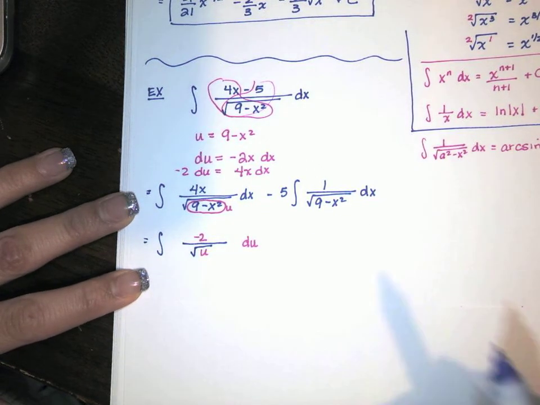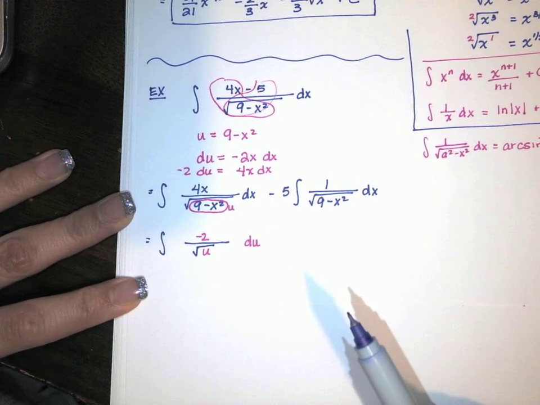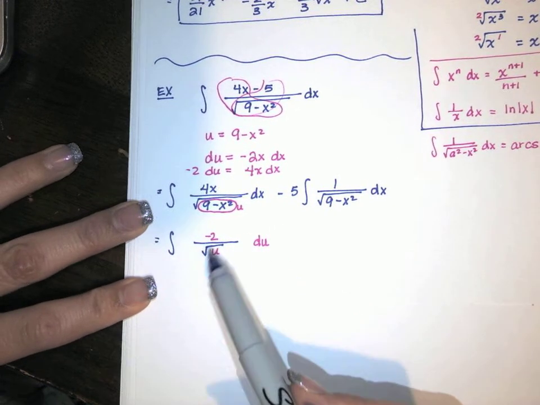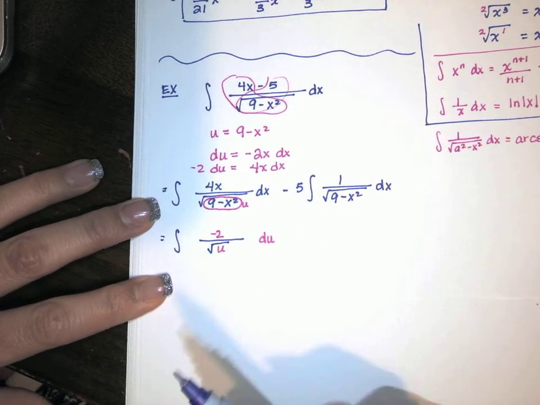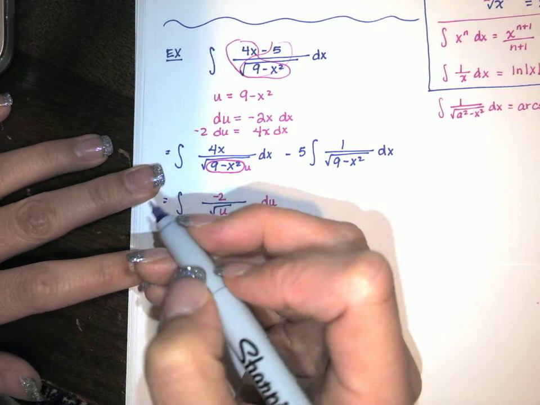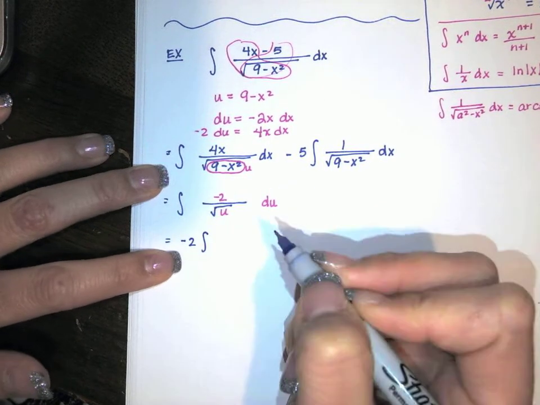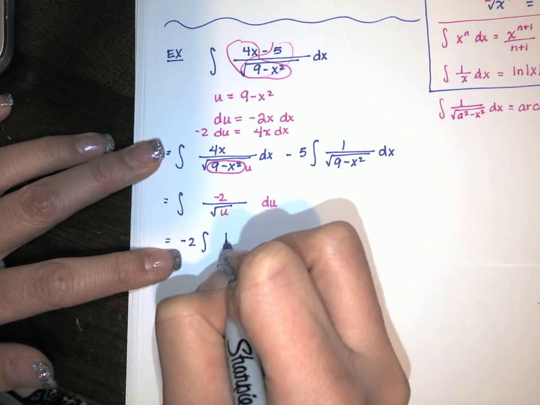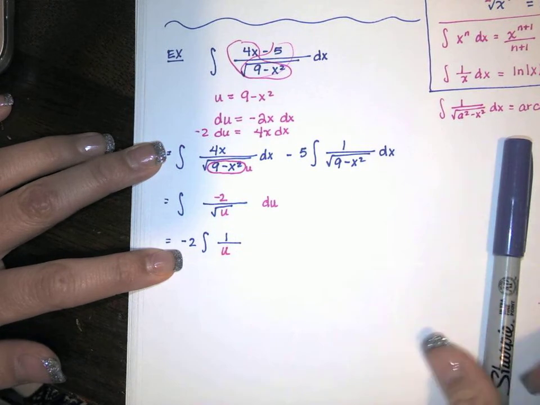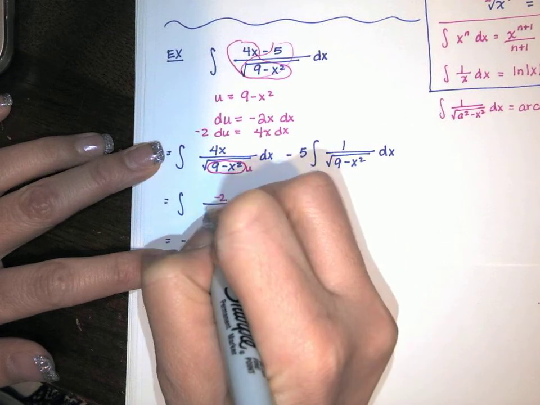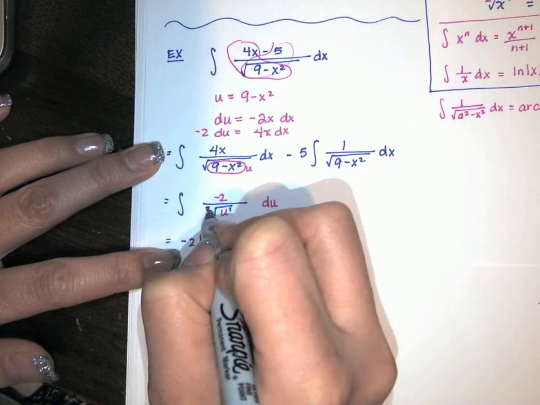And now that I've done my literal replacement, well, with a little bit more algebra, I'll be able to write this in a different way so that my basic rules will apply. So we're almost there. This is entirely written in terms of u, and I'm 2 steps from getting the right answer. So first I think I'll take out the negative 2, and then write this as 1 over u. But remember that square root is a 1/2 power. It's u to this power over, or this number over that number.